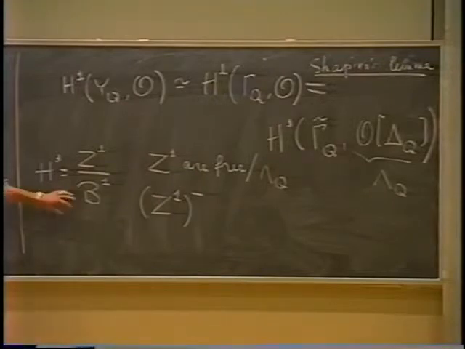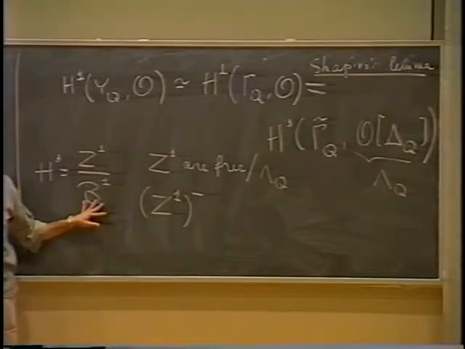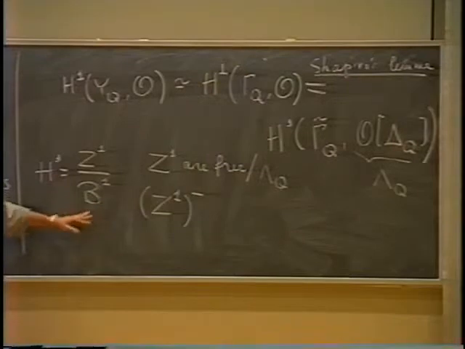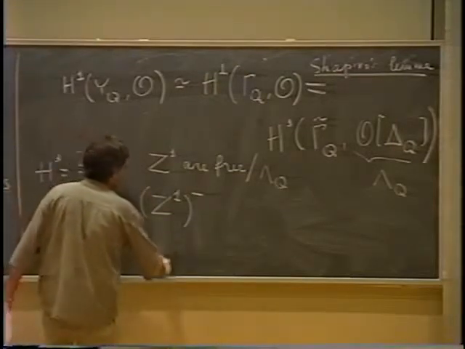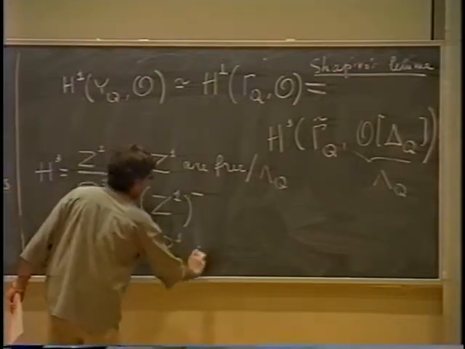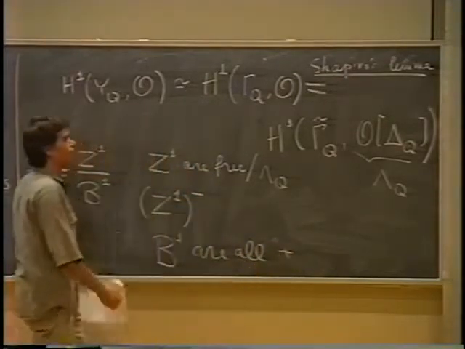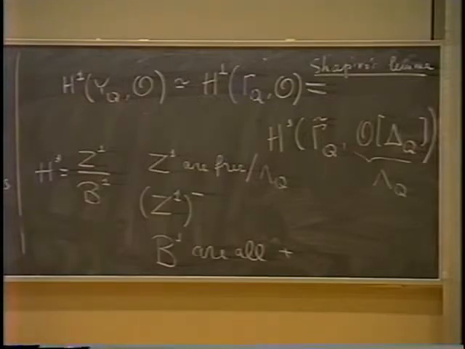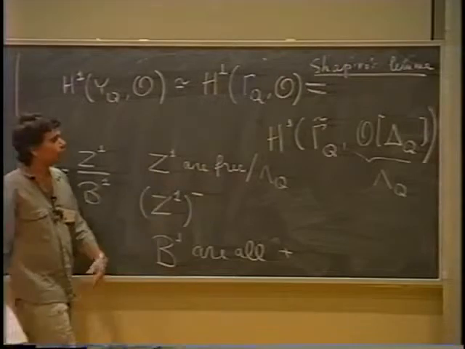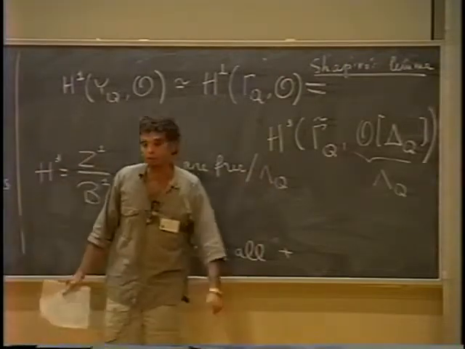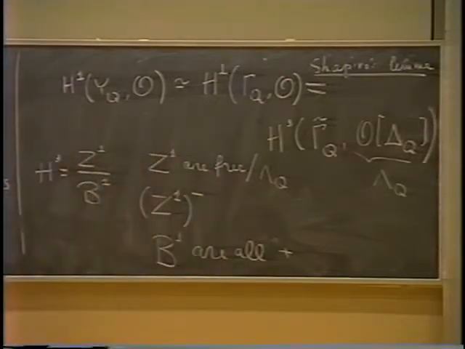The B1, you just check how complex conjugation acts. The B1 all happen to lie in the plus part. Anyhow, it's a very small portion of the Z1, but B1 are all plus for complex conjugation. So H1 minus is isomorphic to Z1 minus, which is therefore free over lambda q. And this would finish the proof if this had no elliptic elements, or if you want, even in the presence of elliptic elements, if P was not 2 or 3, but unfortunately we need 3.